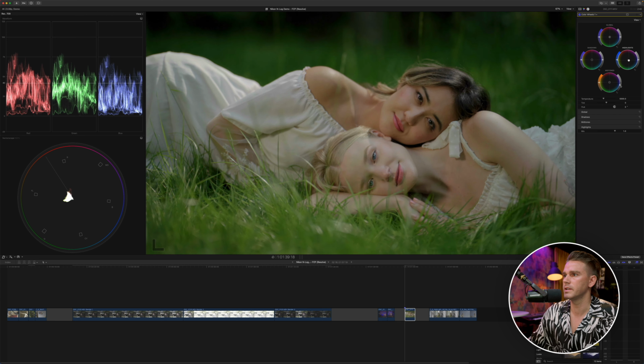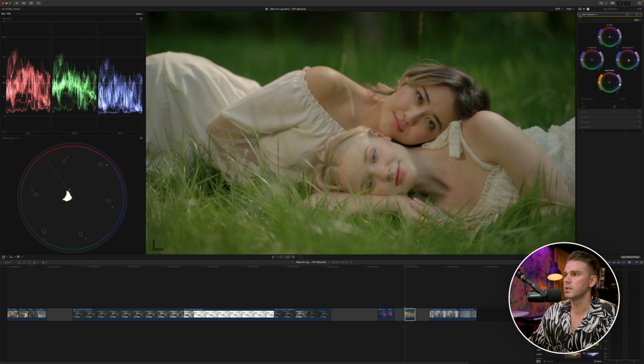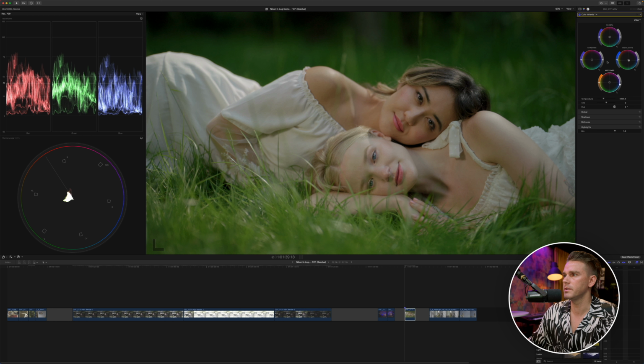So let's also bring down our midtone exposure. That feels fairly good. We're not clipping anything. Everything looks nice and exposed. So there is a proper white balanced image. I just was using the scopes to kind of get a little bit of the white dress here to kind of match up.